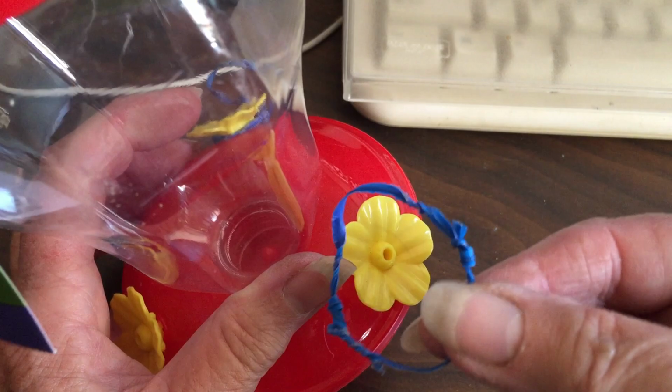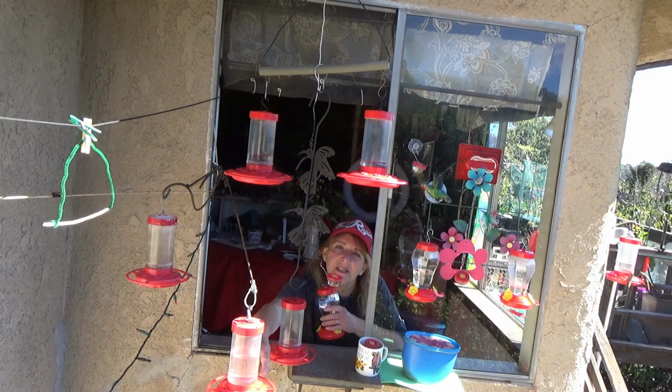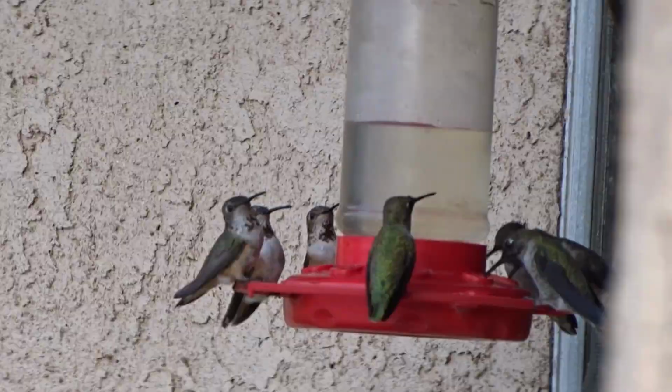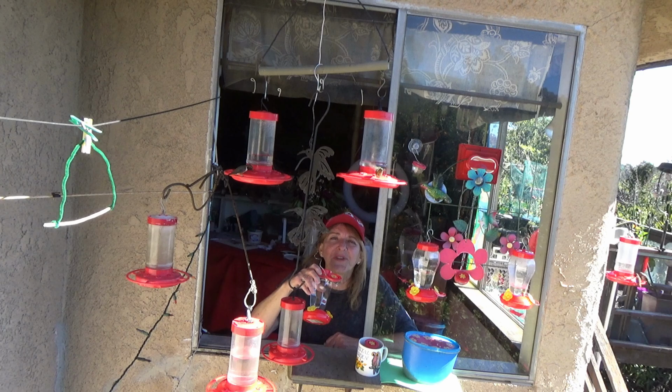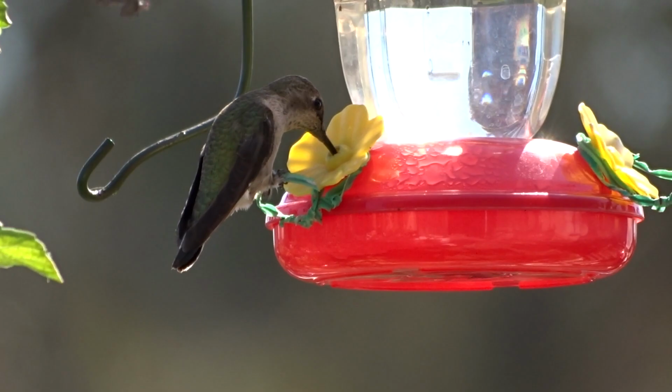It'll cost you nothing if you've got some bread ties. Very easy to do. You can find pipe cleaner somewhere. Just wrap it around, because these, as you can see, have the seat all around the feeder, and that's why they sit and they hang out. And you get to enjoy them a little longer, otherwise they just come and feed and there's no place for them to sit here. So make a little seat if you want. It'll take you a few seconds to do it, and the birds will enjoy it, and we get to enjoy the benefit too by watching them sit at the feeder a little longer so we can check them out and watch these adorable little gems.